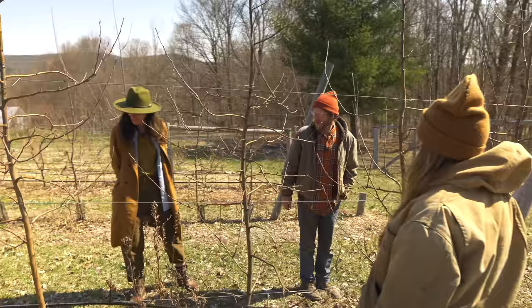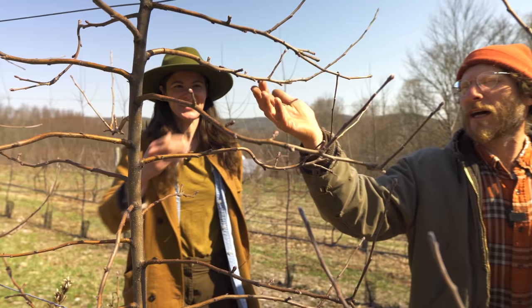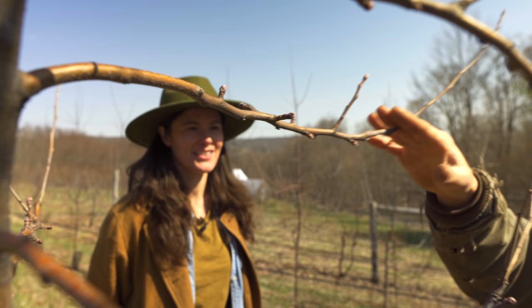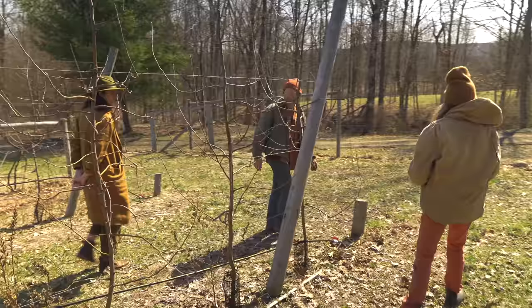Yeah, we do a lot of training. But these are off to a good start - I feel like we haven't messed anything up on them, they just need to be trimmed back a little bit. I really like it when there's a lot of flower buds really close like that. Look at that, that's unbelievable. So the only place this branch really wants to grow is here. If we cut it back, it'll grow again next year and also make fruit there. This should crop decently this year, even though they're very small trees.